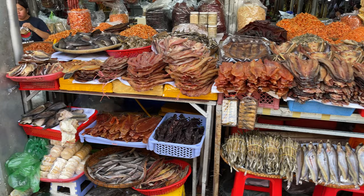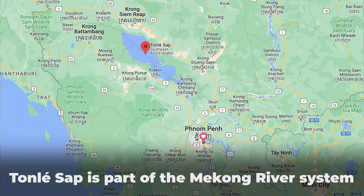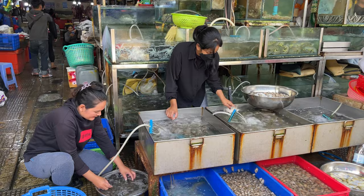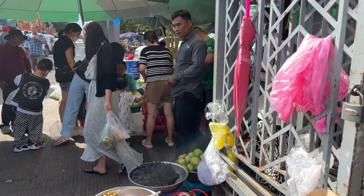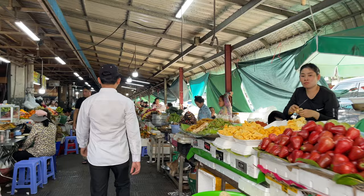Look at all the dried fish, probably mostly from the Tonle Sap Lake which is the lifeblood of Cambodia. This can also be considered a wet market — you can see all the live seafood. Whoa, look at this crab there! Every kind of fruit and vegetable you could ever think of. Dried shrimp, nuts, more dried seafood. I've never seen these. Very busy working market.